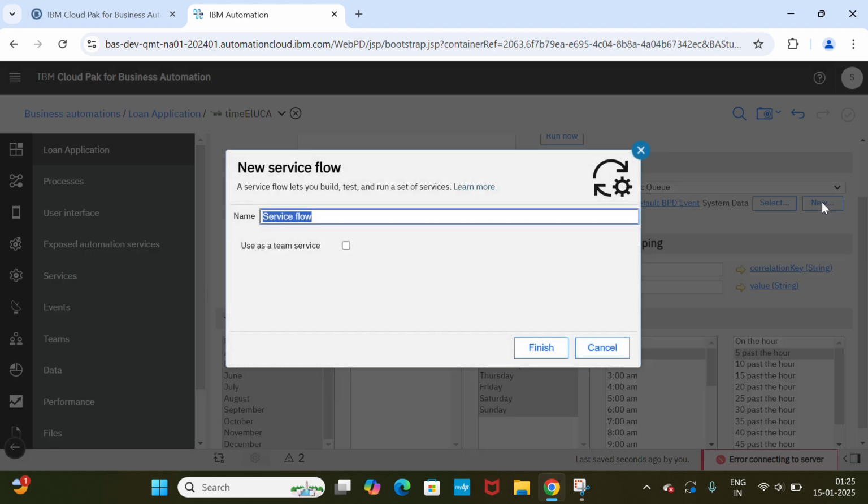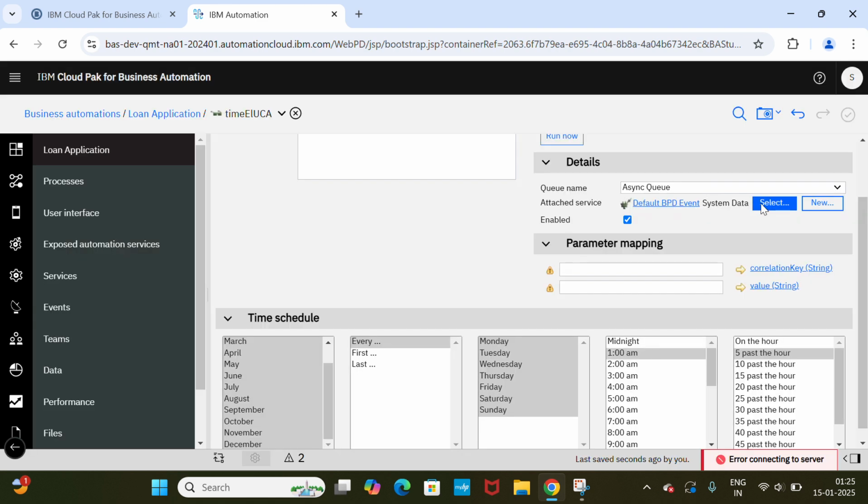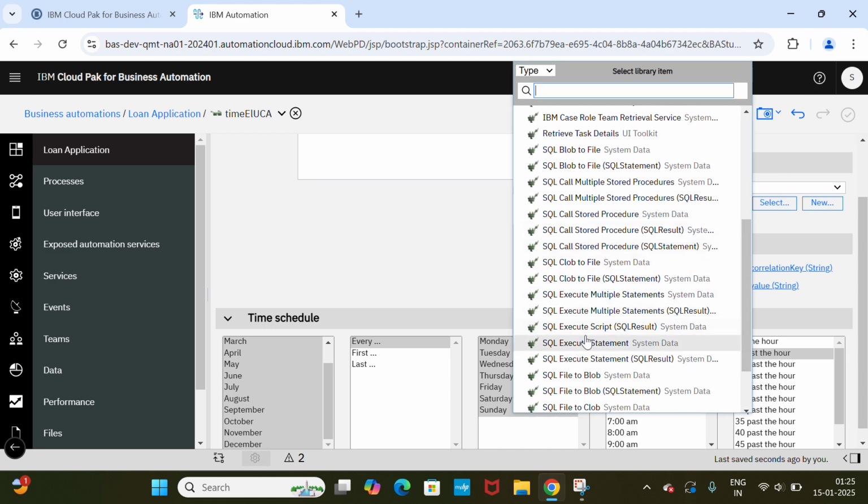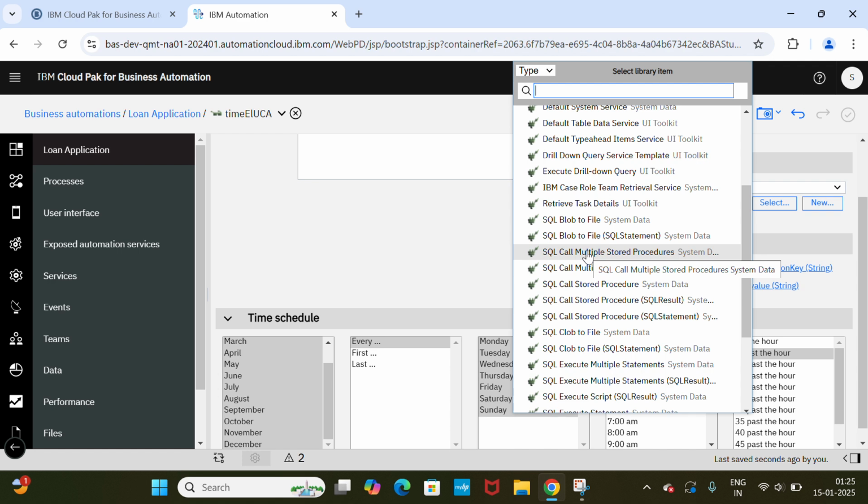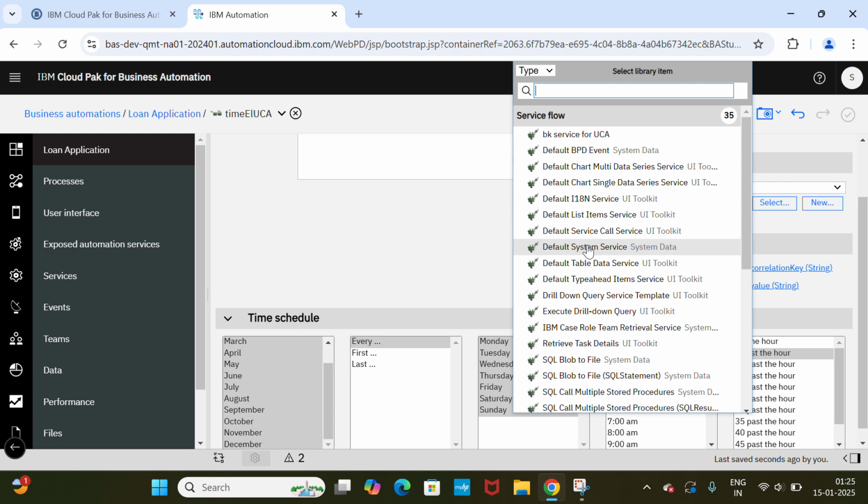Here you will create a new service, or you can attach an existing service. If you want to produce data from the database, you can attach a SQL service. Or if you want to run some script, you can create a script and write your logic inside that service, so that every night at 1:05, those services will be executed.